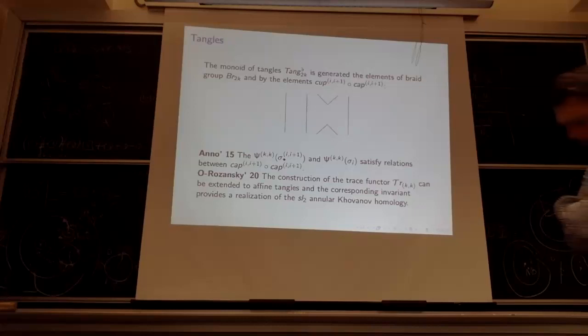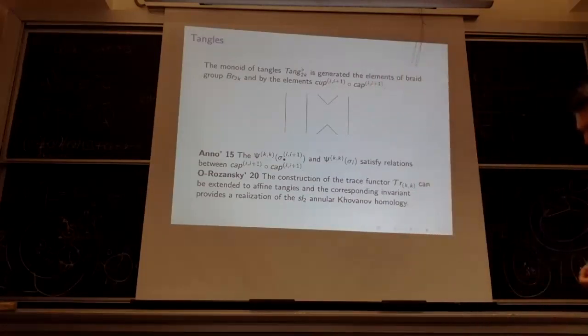I meant to say something about these Nakajima operators, if you're interested. I told you that the value of this construction is that you can compute this Hilbert scheme invariant for particular types of braids. How would you compute this? You can compute it using known technology. This Hilbert scheme of points was studied for so long that people developed technology, in particular the elliptic Hall algebra, which tells you how to add points to the Hilbert schemes. You can go from Hilb n to Hilb n plus one, and on the level of cohomology it was defined by Nakajima; these are called Nakajima operators. Then there are categorical versions of that.